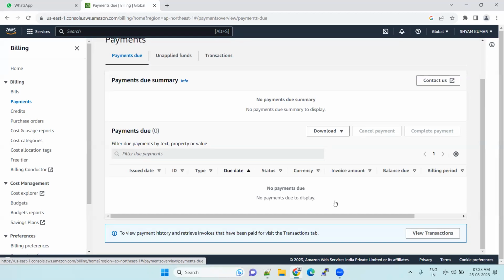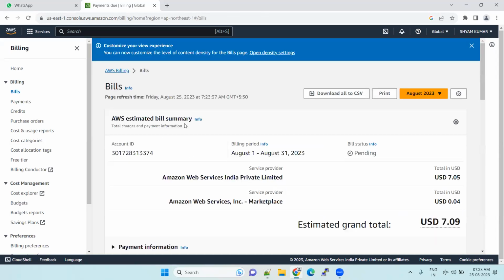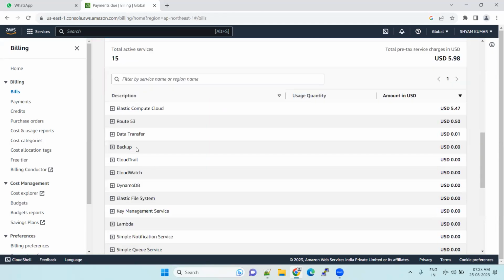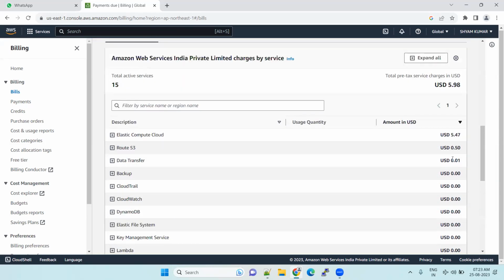In order to make smooth activities in your AWS account, this is very important: every 1 week we need to come here and check it. How much usage you are doing, we can keep track of your resources here. How much bill you are going to generate, which services are working, how much time you are spending on each thing, and how much bill is generated for each thing, we can see it.